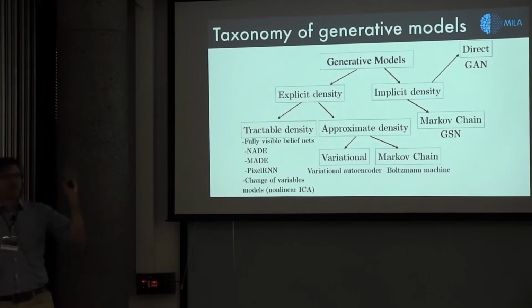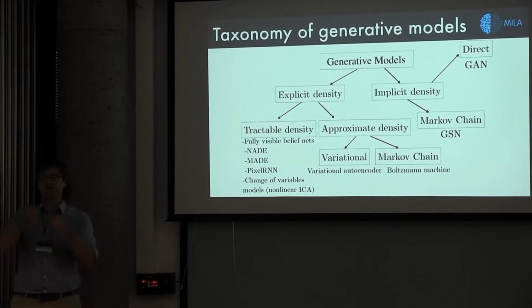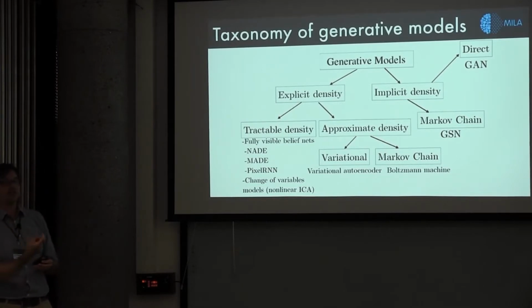So if I want to describe a kind of dichotomy of what generative models exist, here are the restricted Boltzmann machines that we mentioned earlier. They sort of fit under here, where you're doing explicit density modeling, but you're using an approximate density. You're approximating the density, and the approximations usually have to do with the fact that this formalism has something called a partition function.